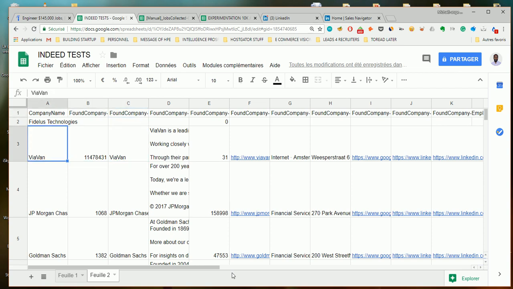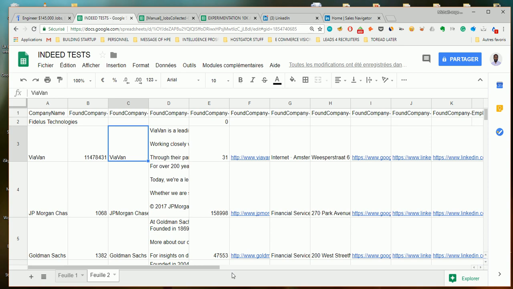So company name is the name that has been input via the CSV file, and the scraper looks for this name in Sales Navigator, and there is a matching algorithm that allows the scraper to tell if the company name found is the same.